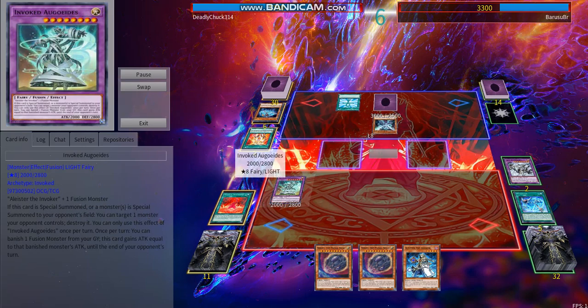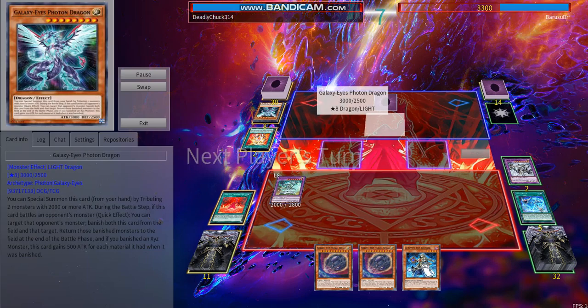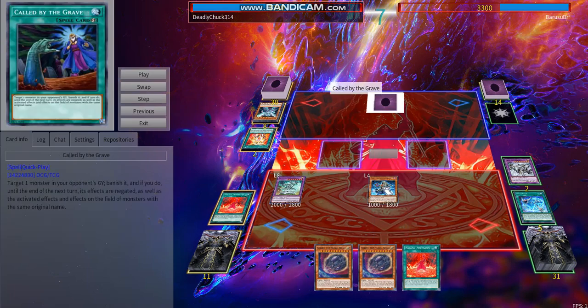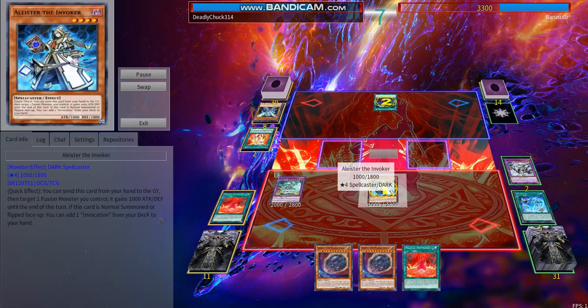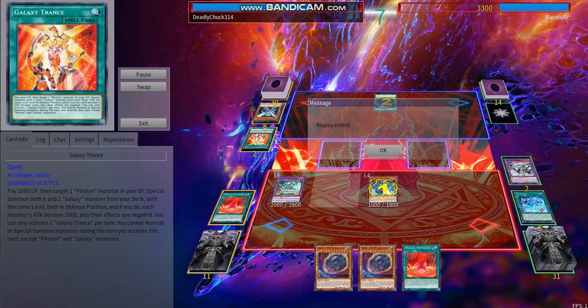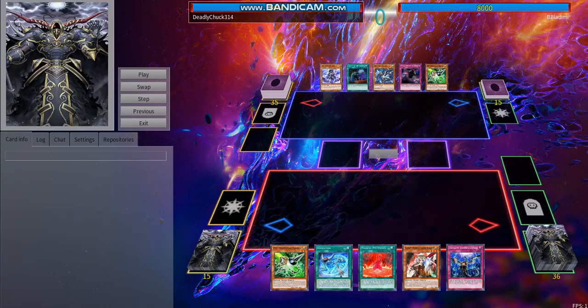But basically, as soon as he revives that Photon Dragon, I'm able to pop it. So unless he doesn't have enough extenders, he only has 1 set card, and that can't be that big of an extender. And also summon Alistair, and he just concedes because I have well more than lethal to beat him. So that was our second duel. Shows the other fusion options the deck has, and let's go straight to our last one now.